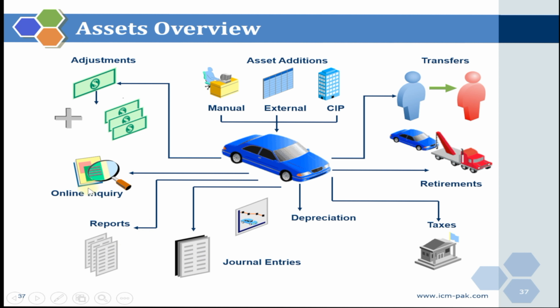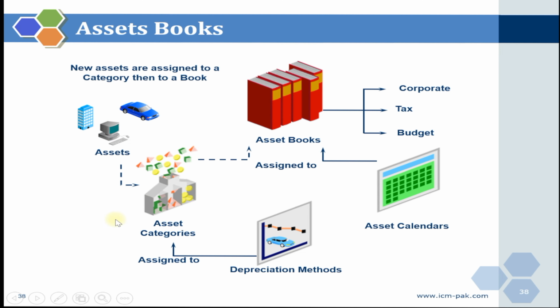And in the Oracle fixed assets, you have certain reports to inquire about the data, as well as you can inquire about the data from the screens. So there is a screen. On this screen you can search, you can see any financial information, you can see any transfer or depreciation information about the assets. All the transactions you can see on the screen through online inquiry, as well as you can see all your assets in the reports builder.